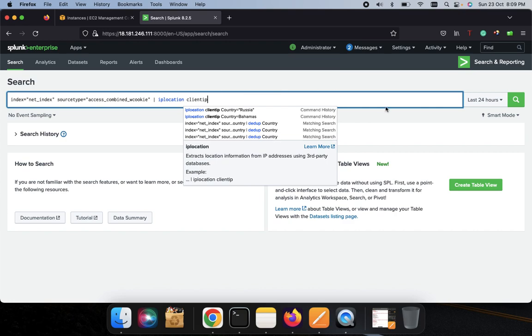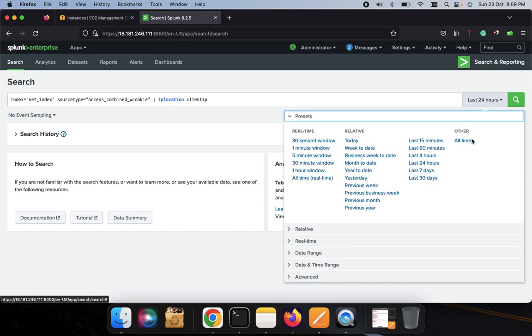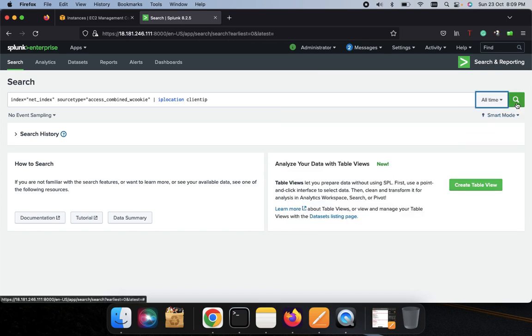Suppose I search it over here. I'll select All time, because this is limited data. I have ingested limited log files of some web application data, and it is previous data, so I have to select All time. Otherwise we won't generally select All time; we select whatever data we want, like the last 24 hours, last 7 days, or last 3 months. Here I'm selecting All time, and I search this.